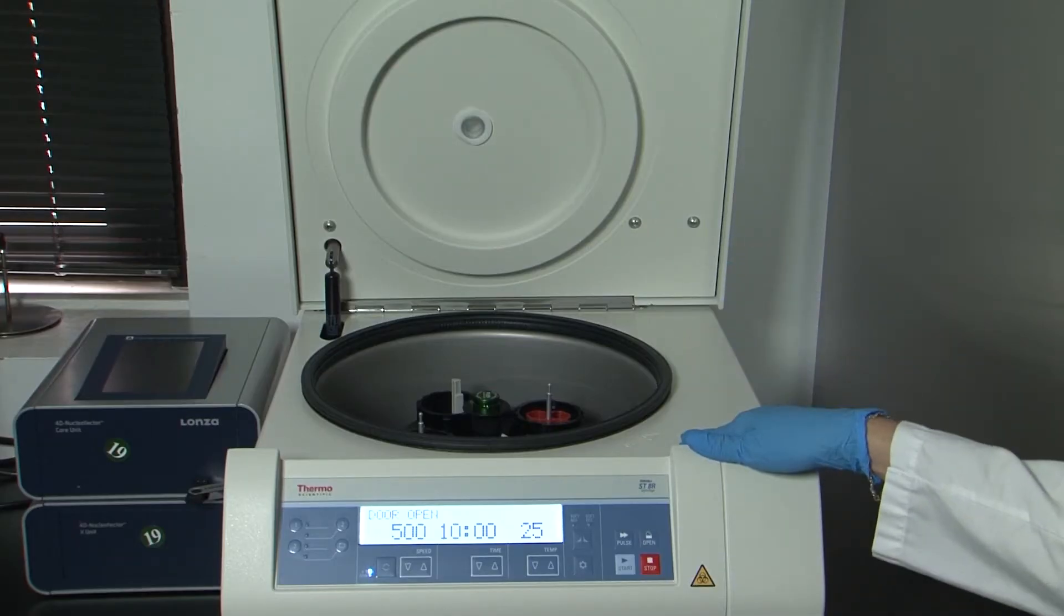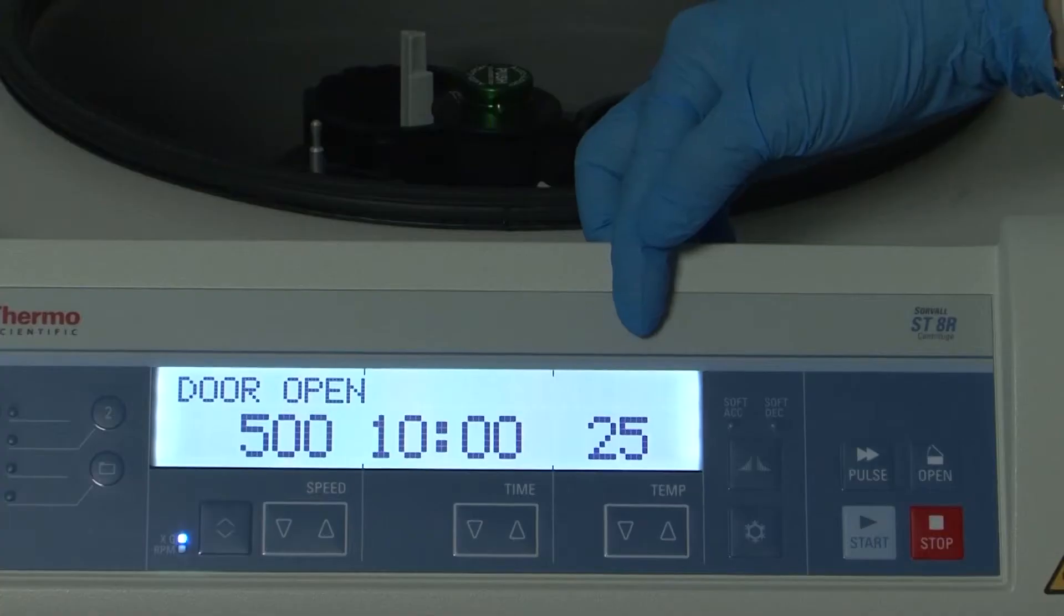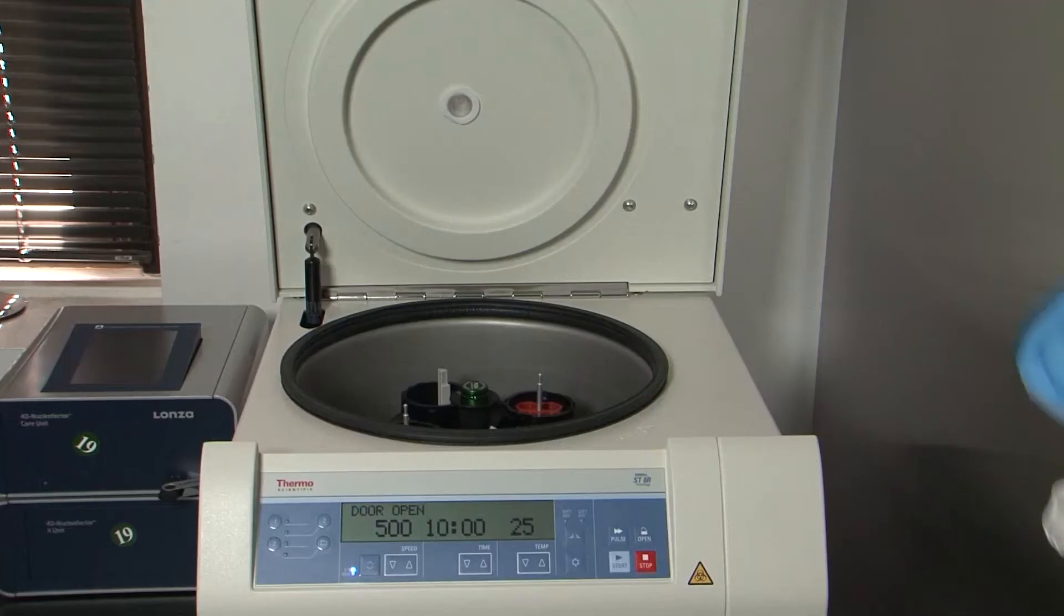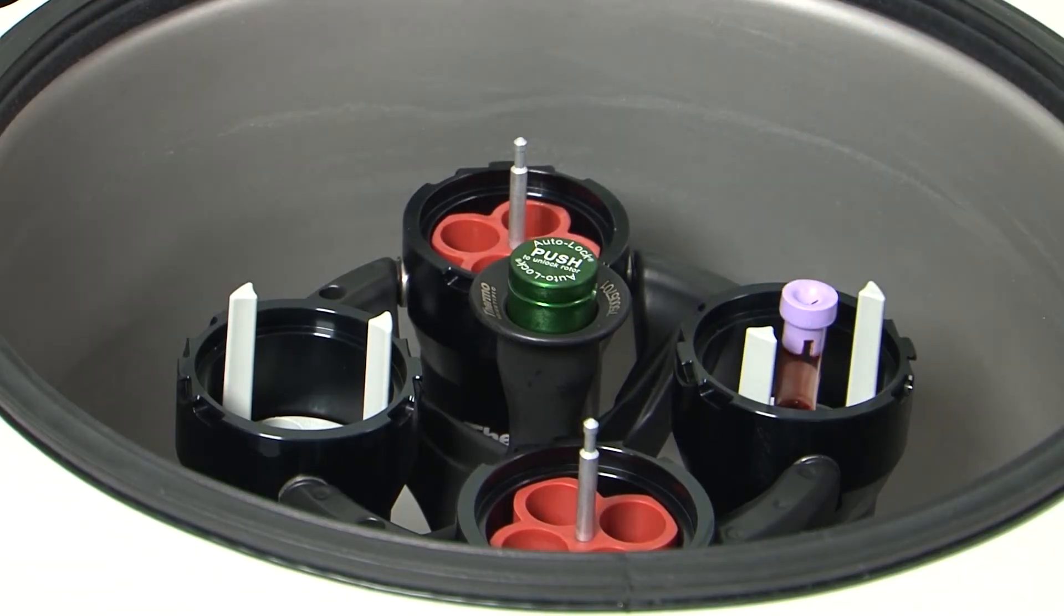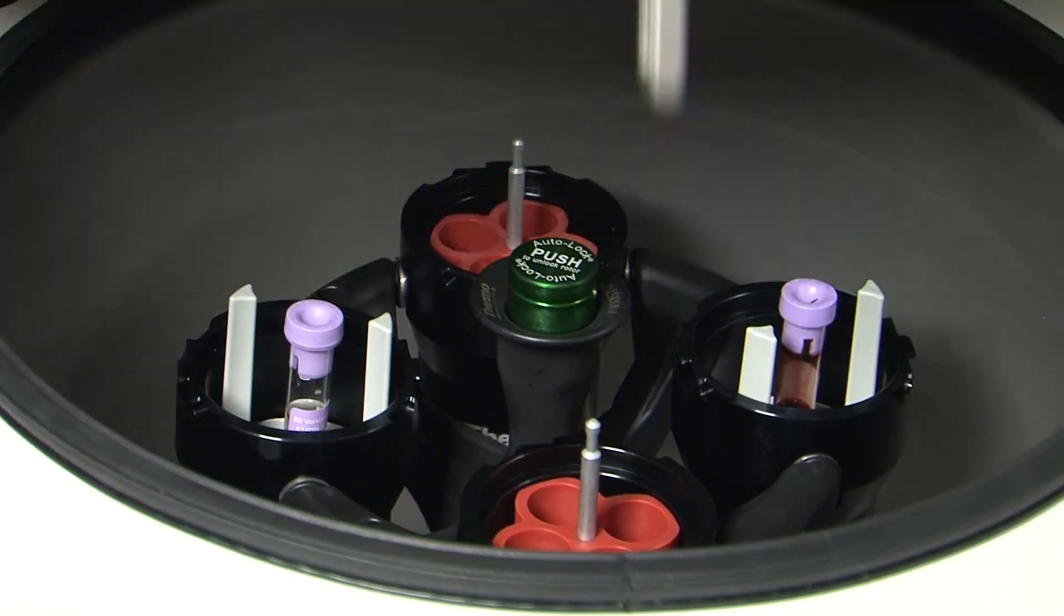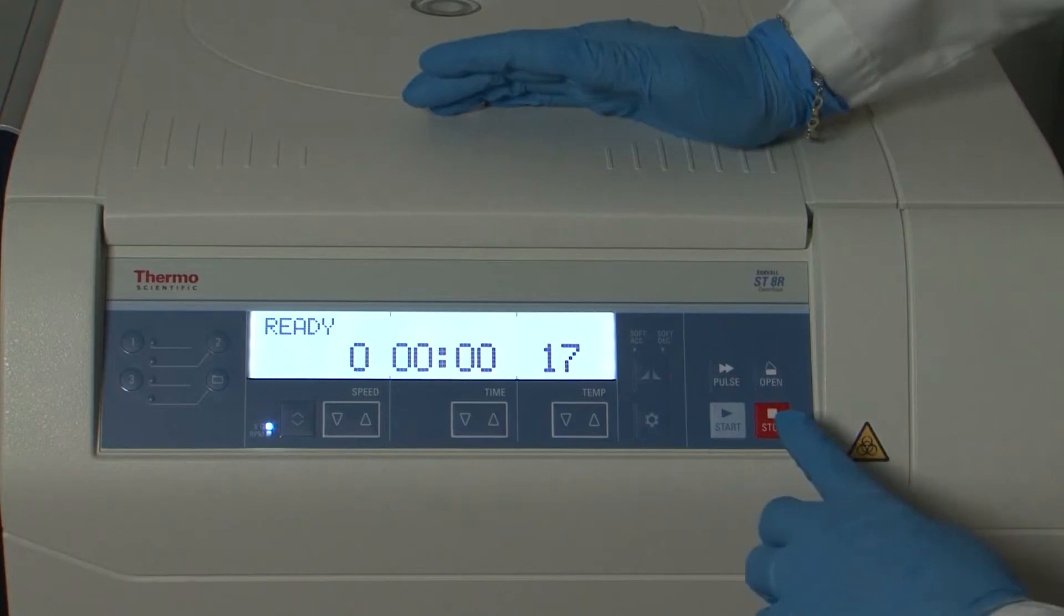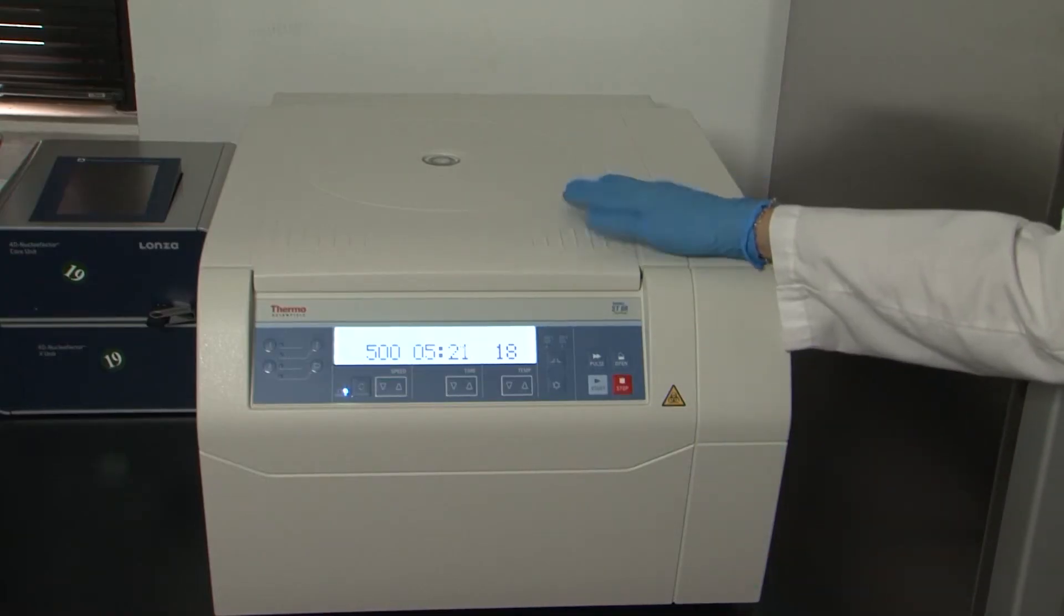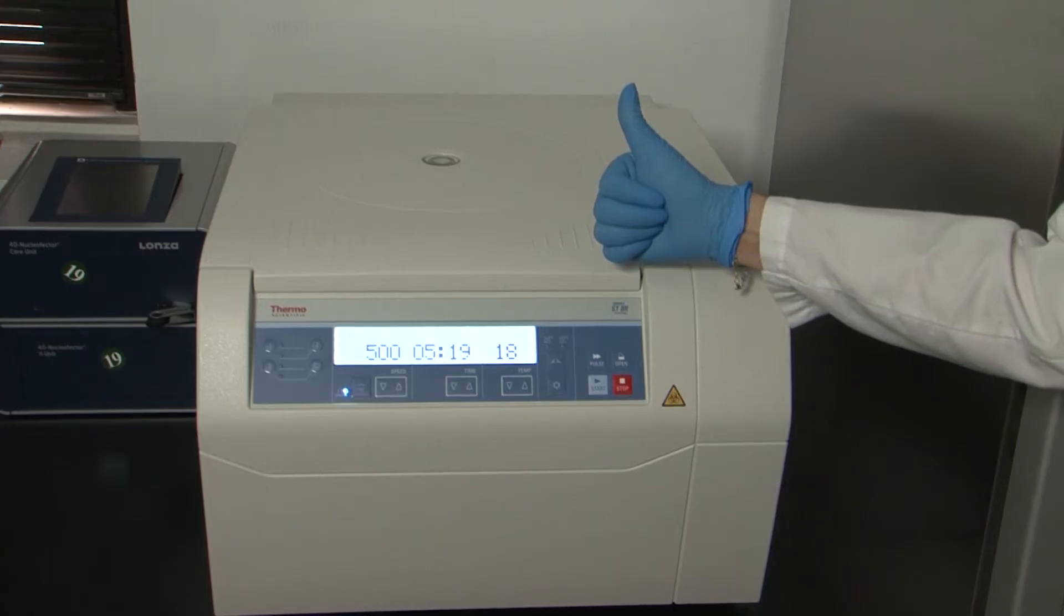Centrifugation is done by laboratory personnel at room temperature and at a minimum of 500g for 10 minutes. When centrifuging the lavender top tubes, be sure the tubes of fluids of equal weight are placed in the centrifuge opposite the lavender top tubes to serve as a balance. If the centrifuge shakes when running, then the tubes are not balanced and the volumes and weights of the balanced fluids should be adjusted accordingly.